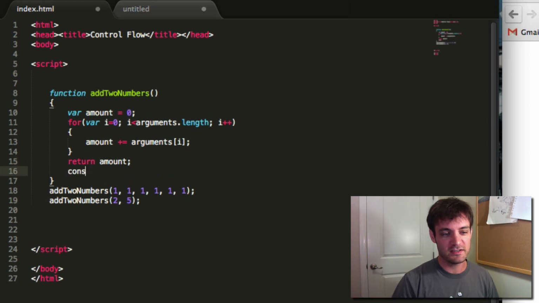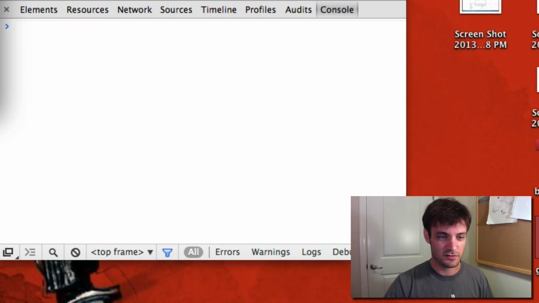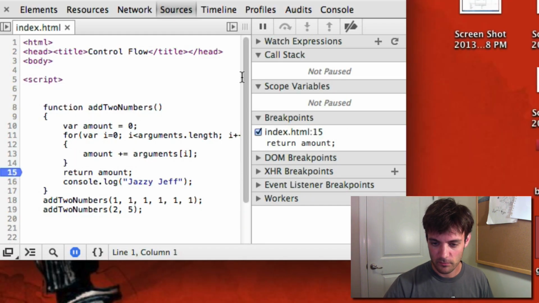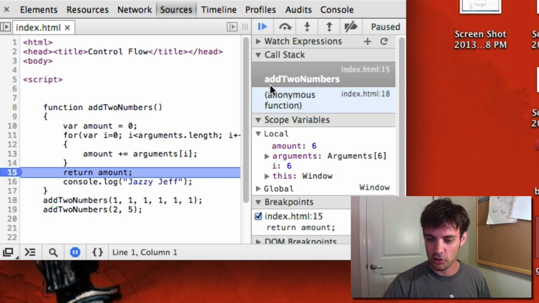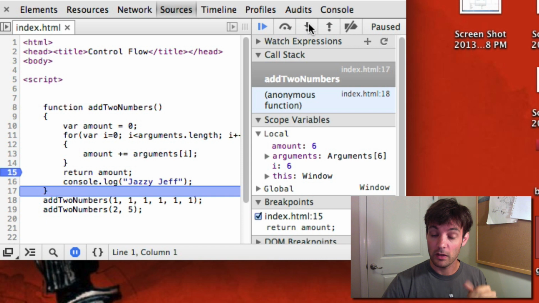So we can put all kinds of jazzy jazz at the bottom here, and it'll never run. Now watch this. Never see that console ever run. This runs. Prove it. Okay, I'll prove it. Refresh. It's going to call it twice. We're going to step line by line, right? Hops to the end and stops. Because that's what returns do.